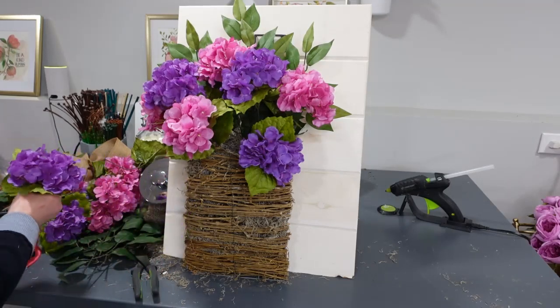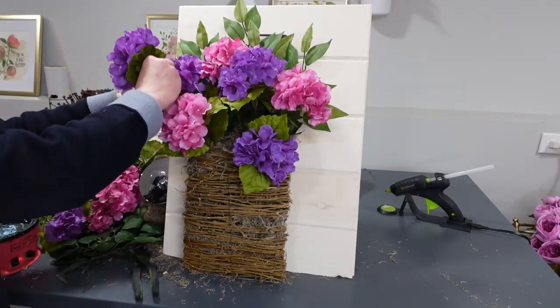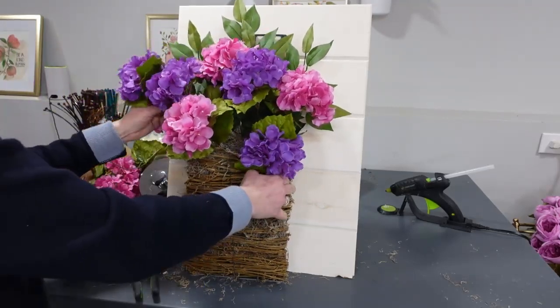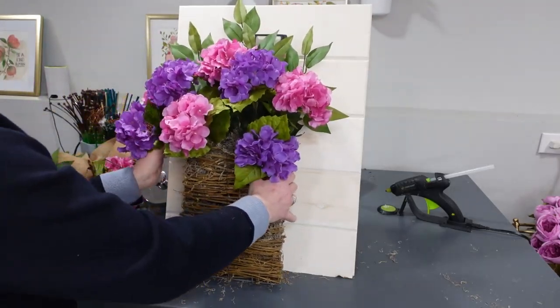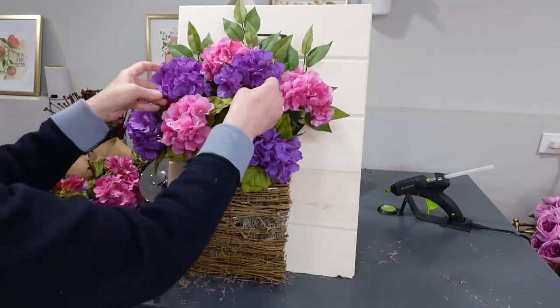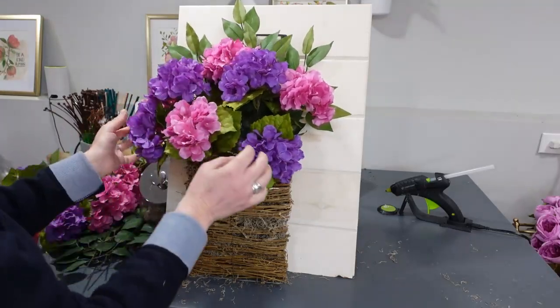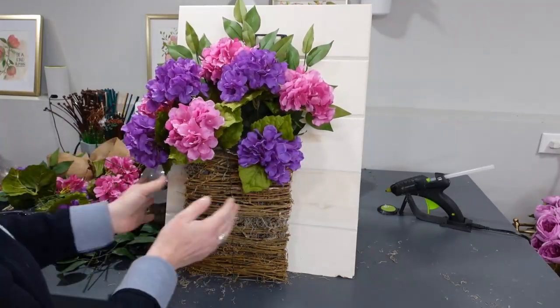And this is definitely an indoor-outdoor arrangement. It'll certainly be fine outside, but it would also look really pretty inside. Okay. So we are leaving lots of space.